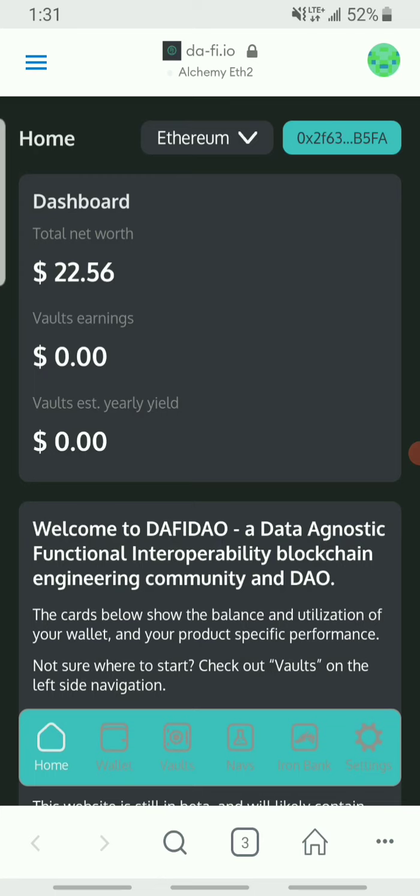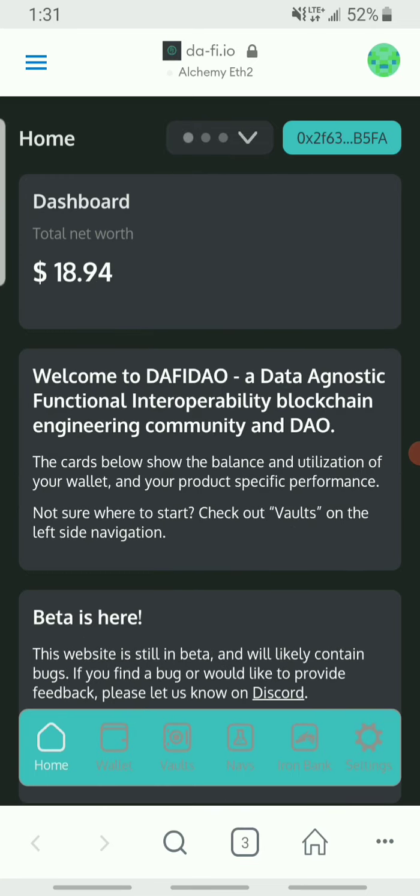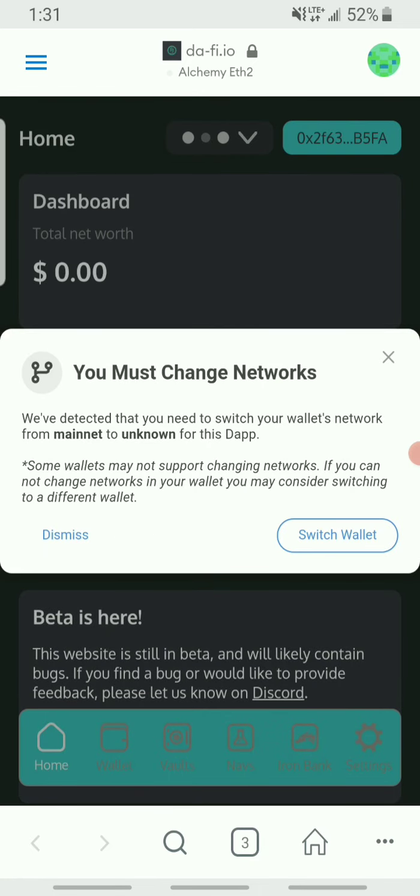As I said in my message or my email, we updated to include both Ethereum and Phantom network, and that's the button that allows you to change networks. So to do that, I'd either at this point have to switch wallets or change the network.